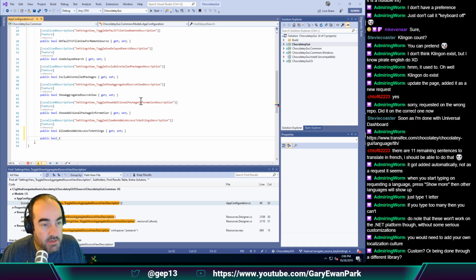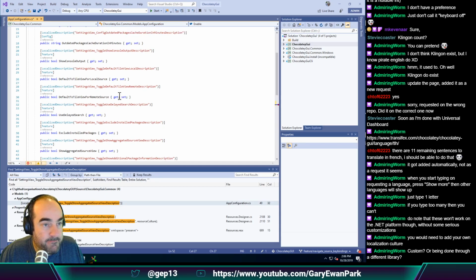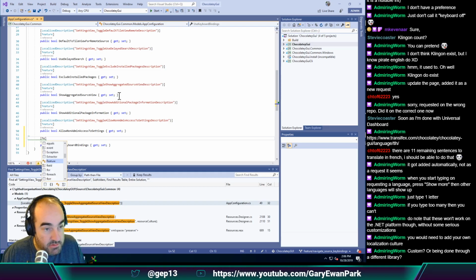So I'm going to say this is going to be called enable, or let's maybe call it use keyboard bindings, we'll call it. Okay, set that. And this is going to be a feature.